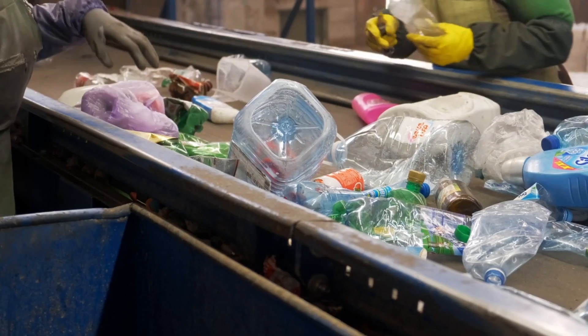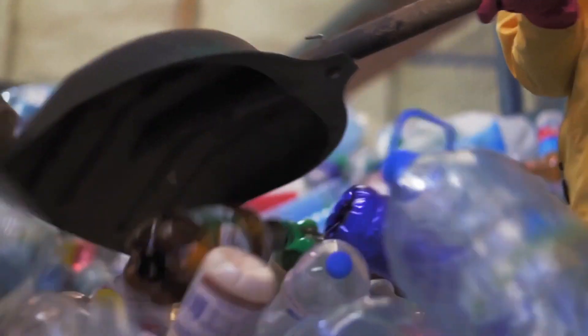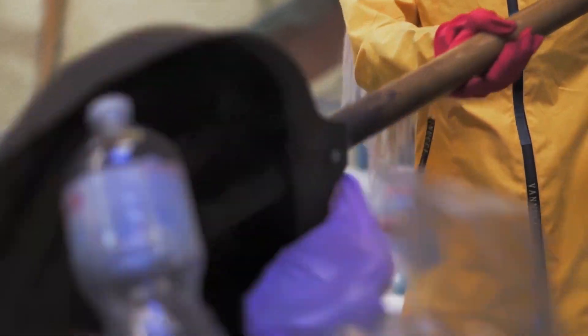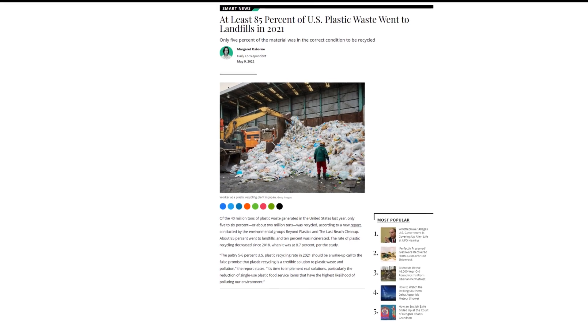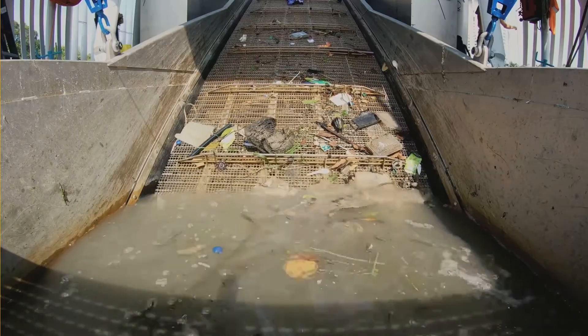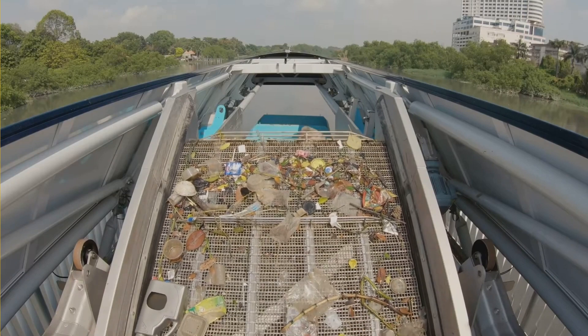But even when that plastic is removed, it has to go somewhere. Some of it can be recycled, but plastic recycling doesn't happen nearly as much as it should. Estimates vary on just how much of the world's plastic gets recycled into new plastic products, but the numbers are always less than 20%. So even though plastic removal tech is important, it's just one piece of a gigantic puzzle, and we have to do more. And that's where some alternative solutions come in.